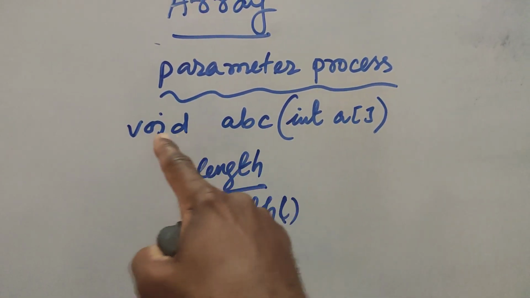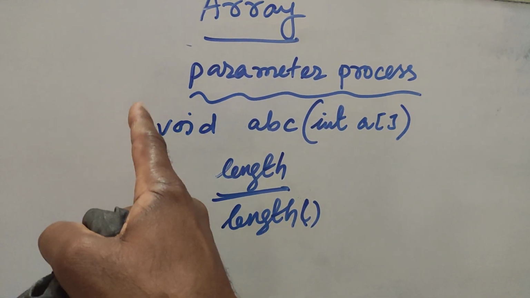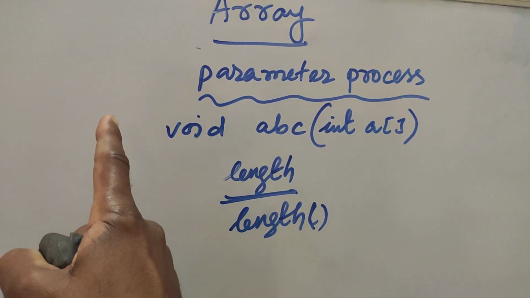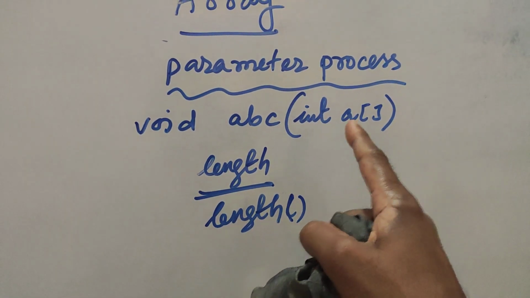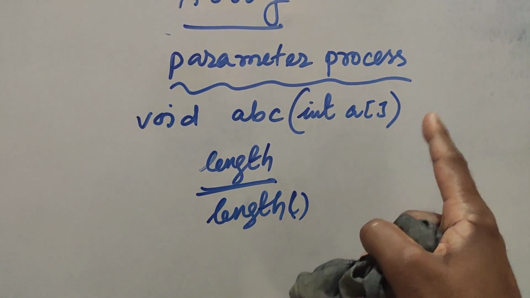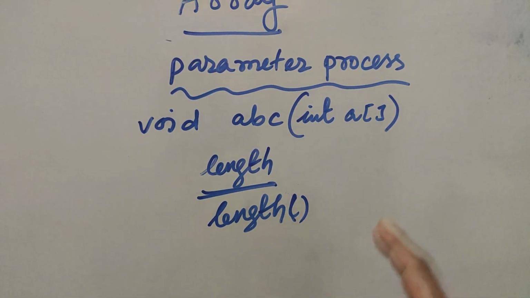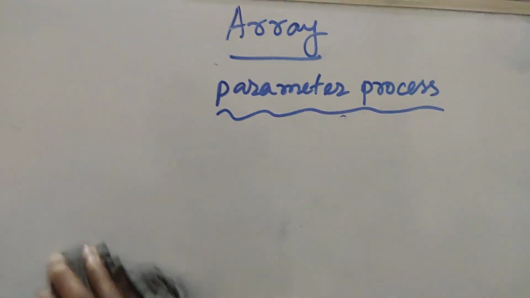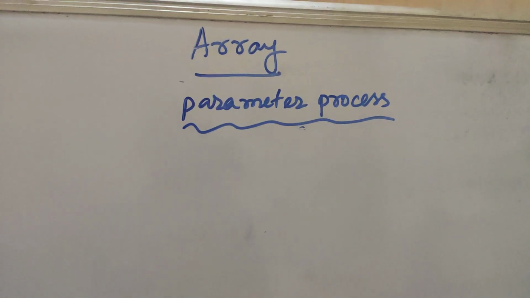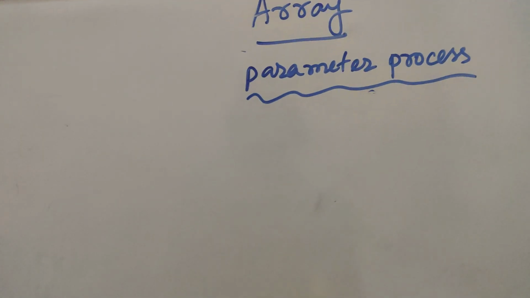Here you have already seen it. When you start learning the Java language, at that time public static void main(String args) was written. So String args was an array variable. Okay, parameter process. Now I am showing you one program by parameter process, then it is very easy to understand.